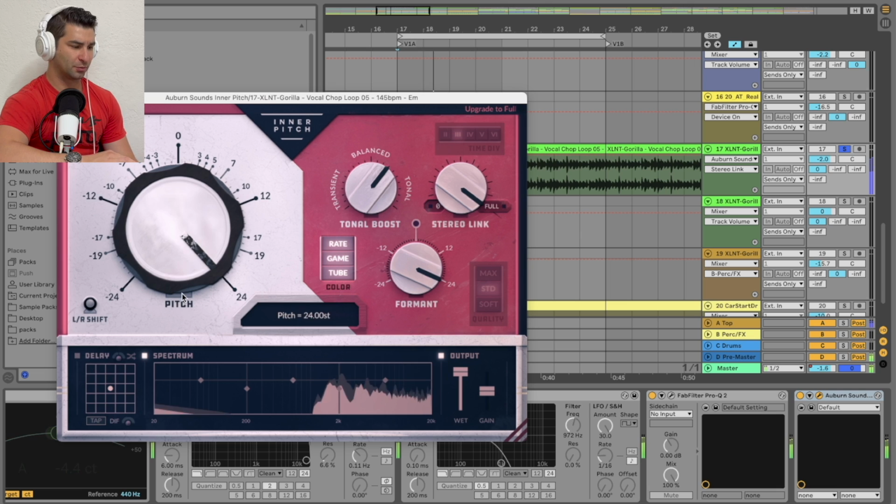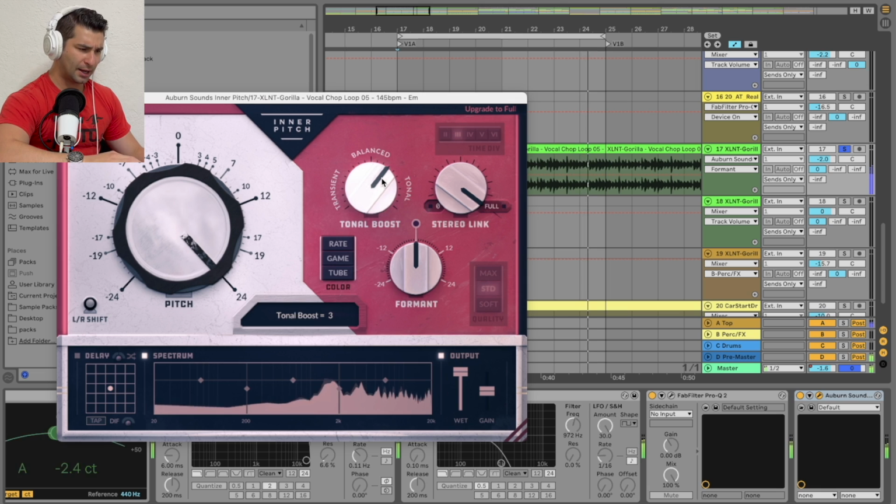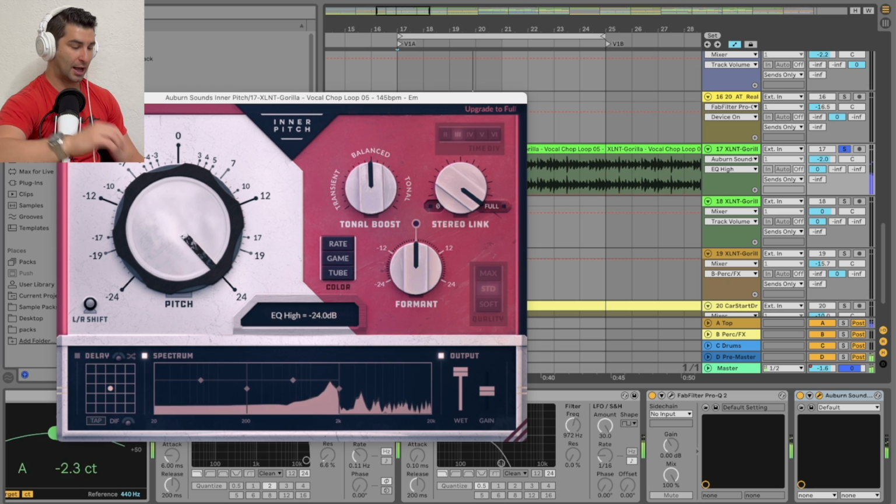Especially I think once you adjust the pitch more, that's where these knobs matter. So very subtle, but let's say I'm going for a unique sound or a certain texture. Now I have the EQing right here. So as you can imagine, I can back out the high end if I want.